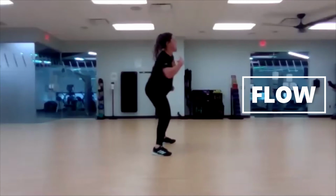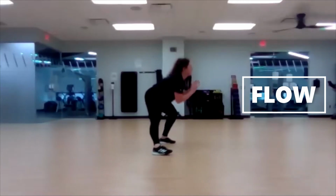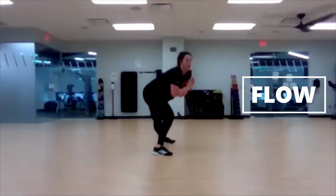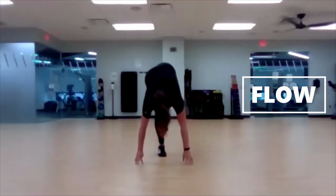Turn that front foot. Back, front, back, back. Front, back, front, front. Turn it, fall into 3-point. Just hold.